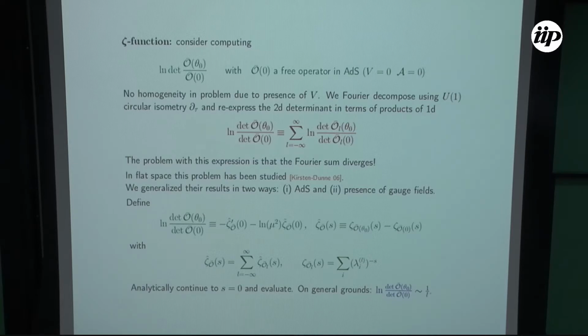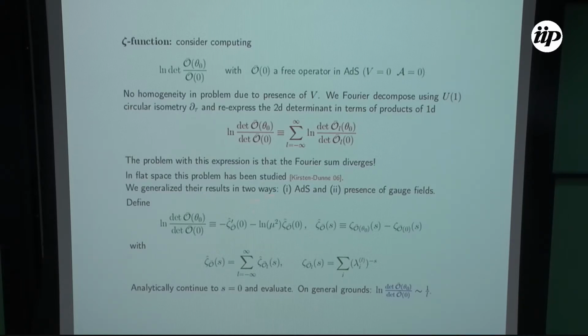Zeta function is a well-known technique. What is the idea of zeta? Again, since we have circular symmetry, we are going to decompose this in Fourier modes and add all the Fourier modes, but each of these we are going to compute via zeta function. And now, Okuda's paper again, he will ask me, and what boundary conditions are you going to put? So now I'm going to tell.